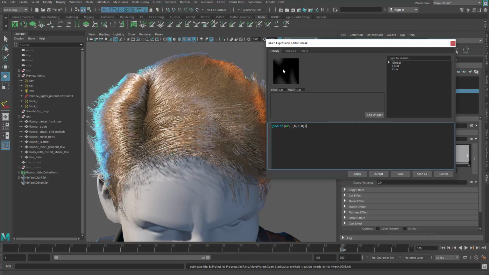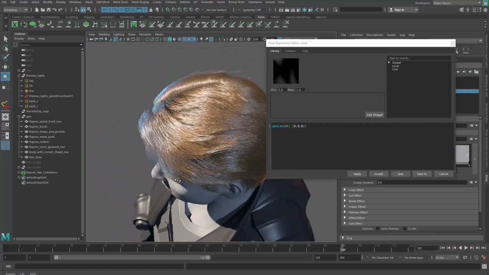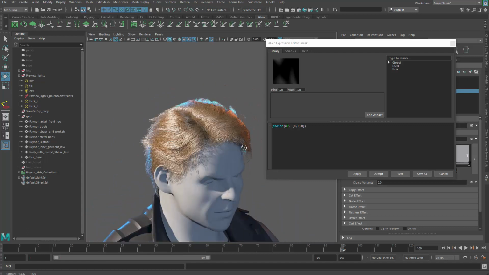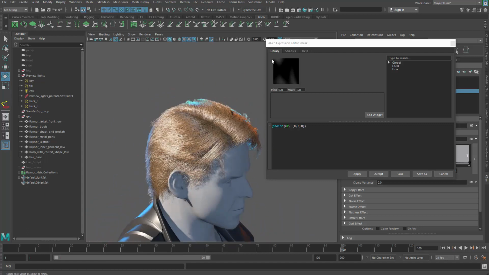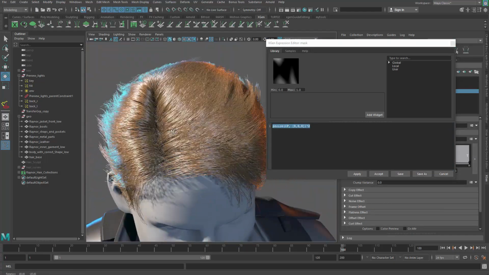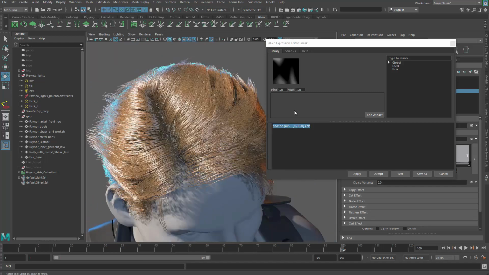You can see now we have a noise here. It starts to influence where you have the clumping and where you do not. You can have a little bit of area that has clumping and some area that doesn't. You can see the preview of the noise. Now to crank it up, we can multiply that by maybe 2. You can press Ctrl+Enter to make it stronger. You can see some areas are starting to have those. Now you can have this very cool variation. You have smaller clumping here, but a lot of areas that don't have it.